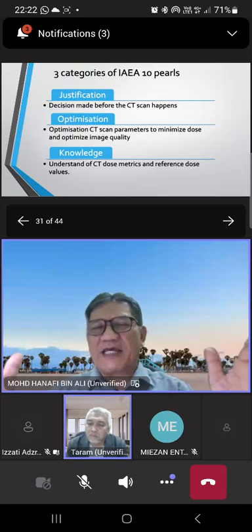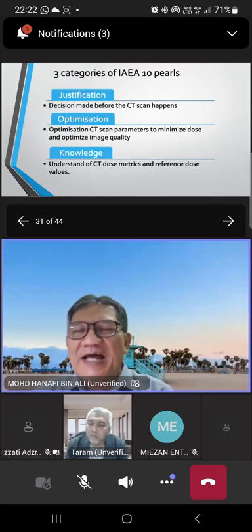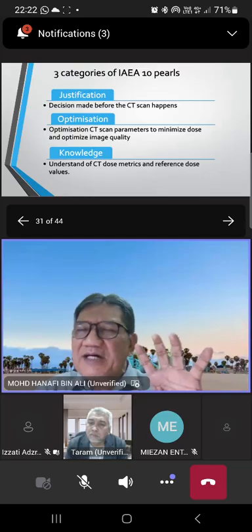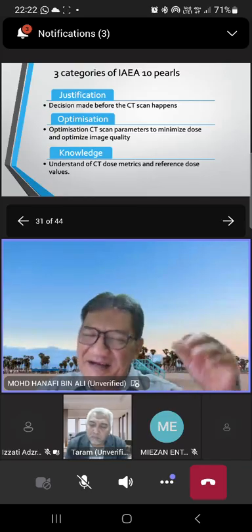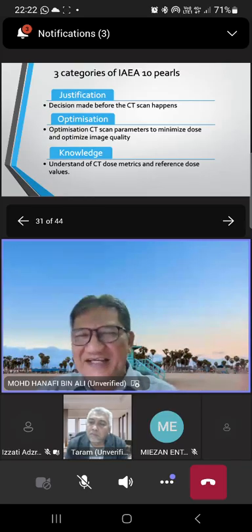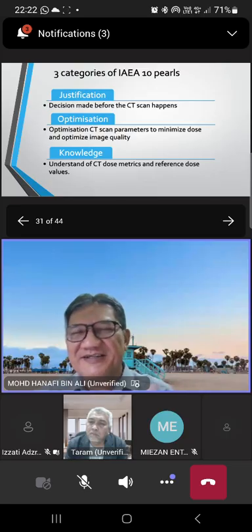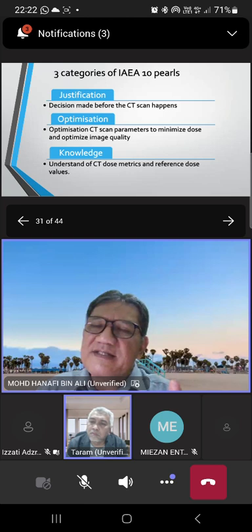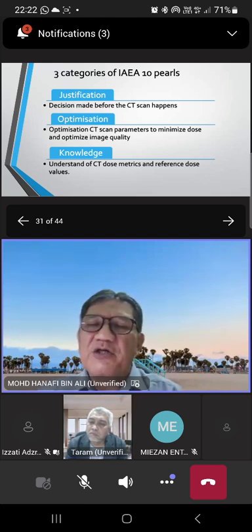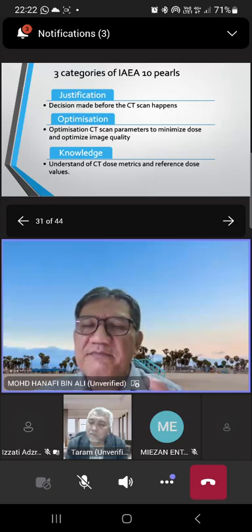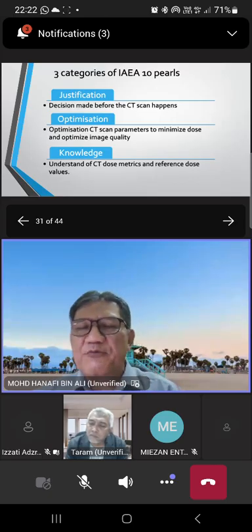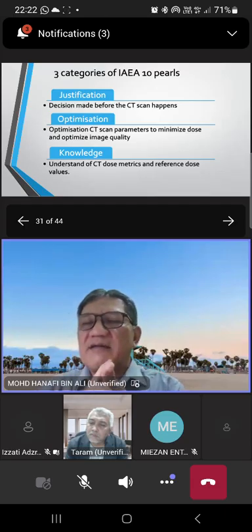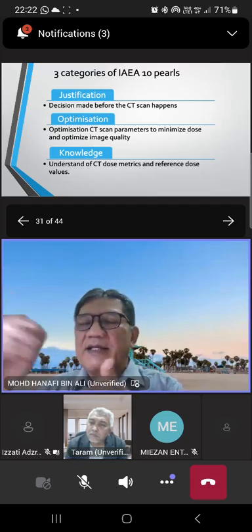The gap is quite big. Like I told you, if we are just unlucky, the radiation hits that part and a mutation occurs. Another factor is that females always get a higher dose than males because they have more organs in their body, for example in the abdomen and pelvis area. So women are normally calculated as higher compared to men.